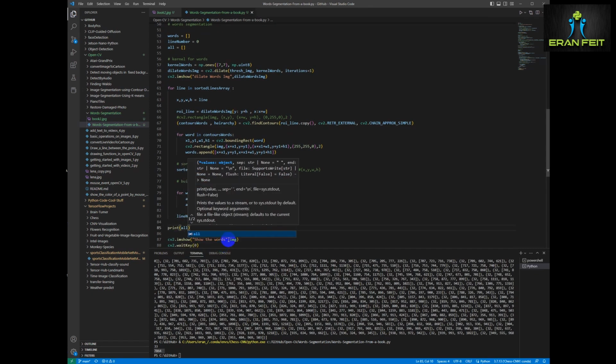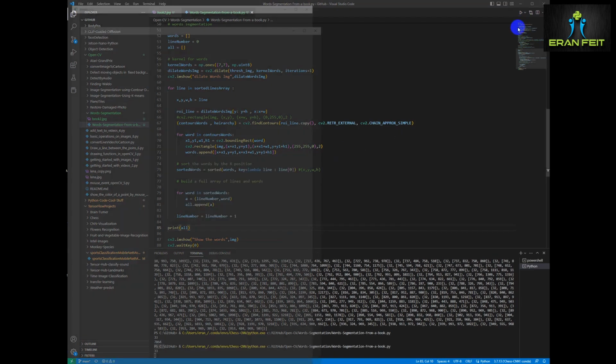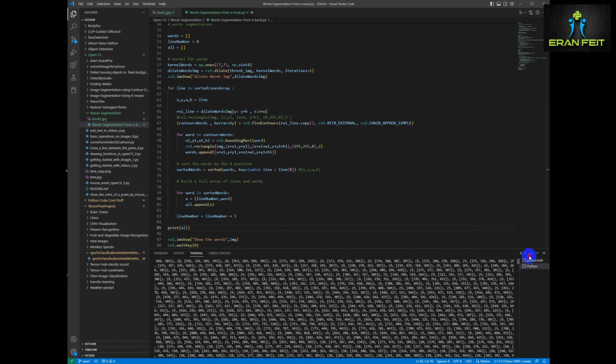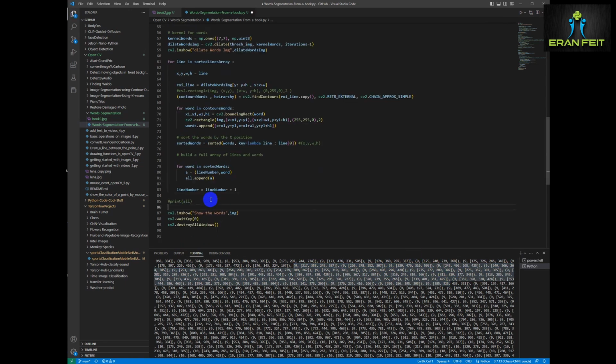Let's print the outcome. Okay, as you can see, for each of the words we have the line number and the coordinates. This is another word and this is another word. You can see, for example, this is line number 9 and the coordinates of the word. Very nice. So these are all the words in line number 9.